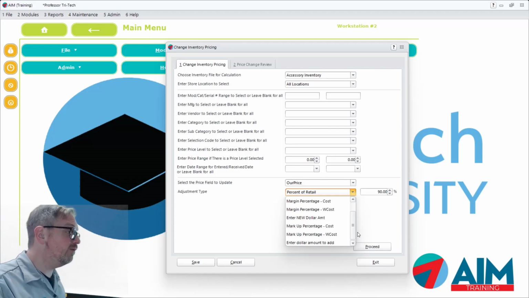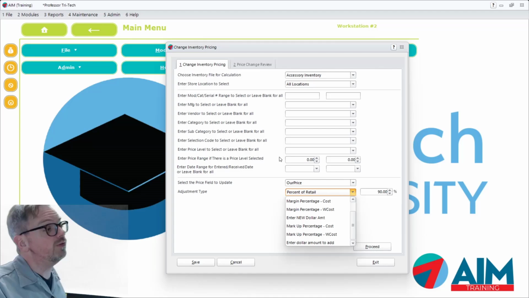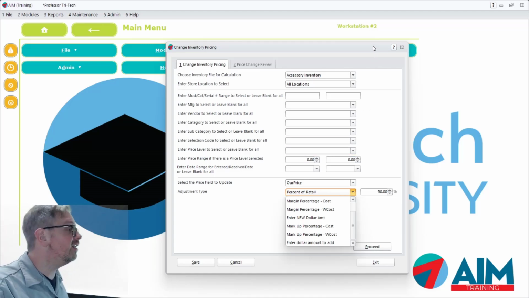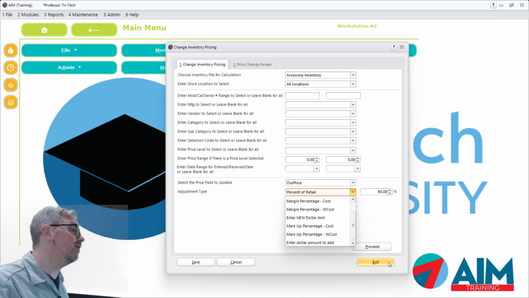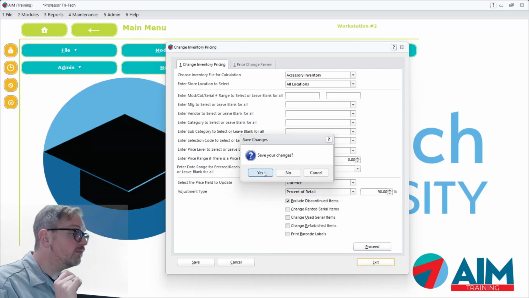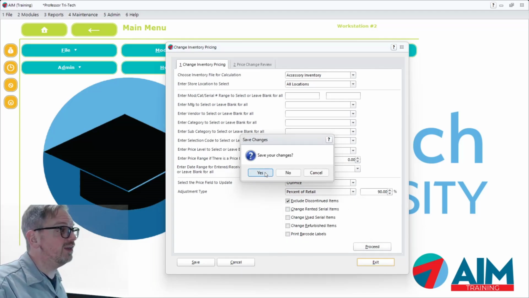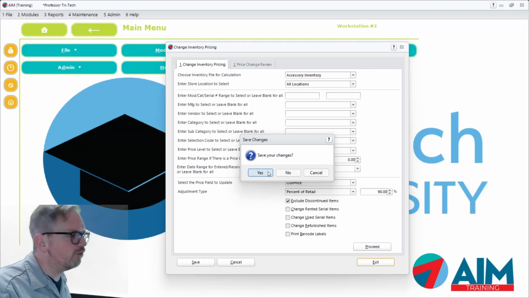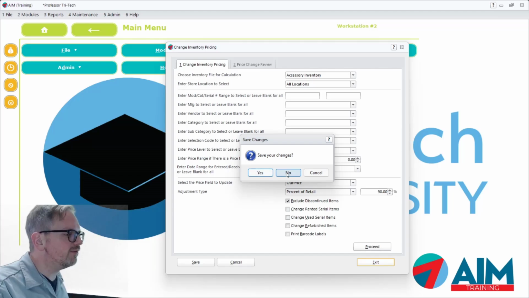So hopefully that will be something we can take advantage of at some point, doing some rounding rules that are going to be used in relation to the change inventory pricing and any other types of pricing updates. That will be something that we'll talk about in just a moment. So I'm going to get to two other utilities, and then I'll circle back around to you on that question there, Devin.